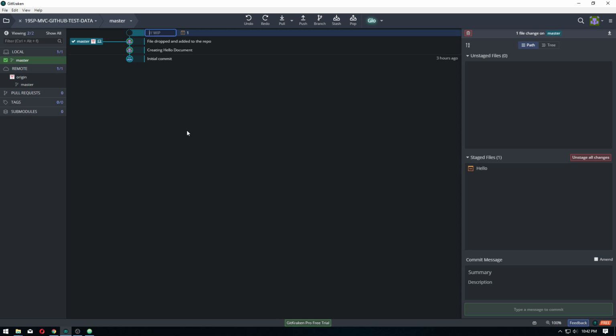There is no real specific order in which way it needs to go. I typically will commit the changes and then add the message or description and then commit and then push out to GitHub.